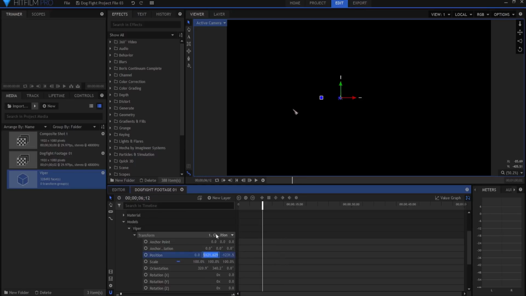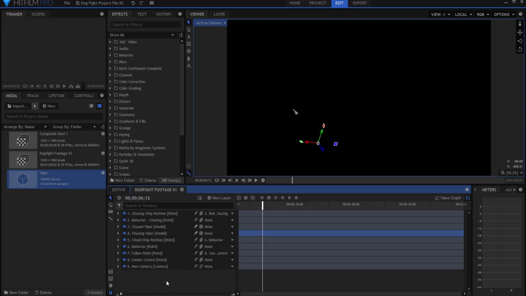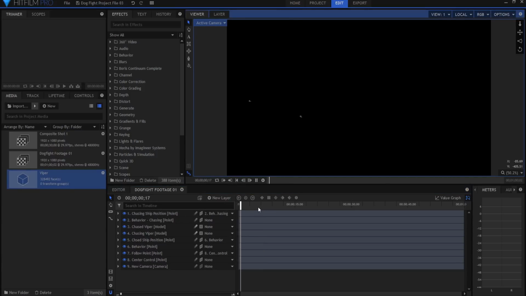I need to zero out all of these points, everything, and I do need to rotate it 180 degrees. And last but not least, I want it to be 50% also. So now I have one ship that is chasing the other ship just like that, and it can be shooting at it or firing at it and things like that, okay?